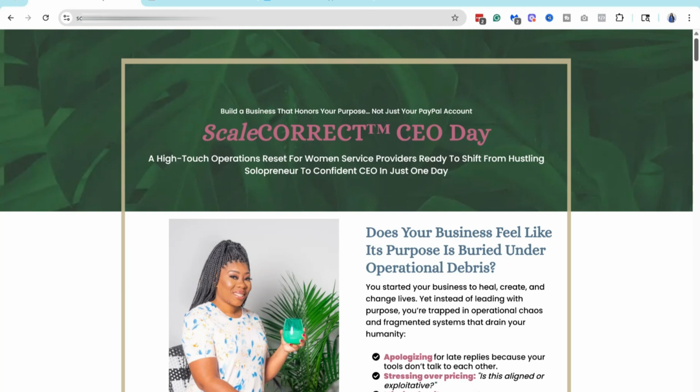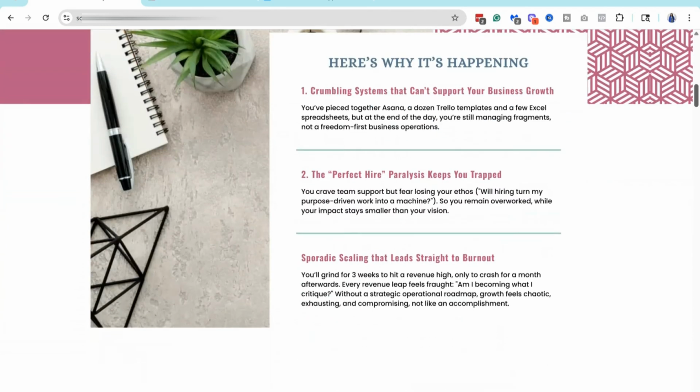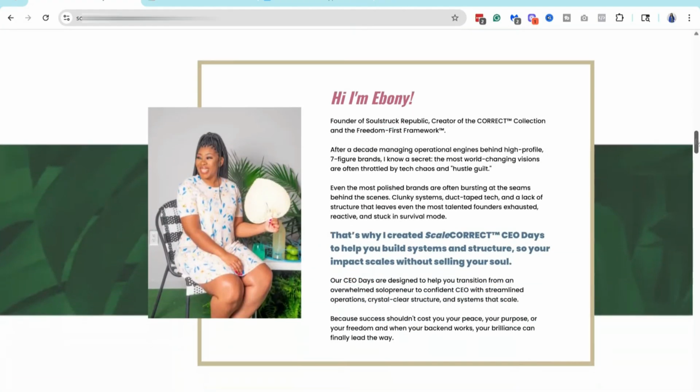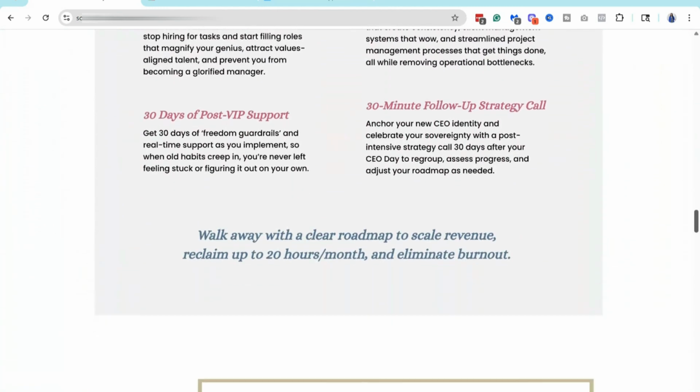In addition to this, I want to just show you the process and show you behind the scenes of how it works, right? So first things first, an example is my CEO day. With my CEO day, I do send people directly to a sales page. The reason why I send people to a sales page is because I want people to know what they're signing up for before they even say yes and opt in. So I give them a sales page, but the only difference is I do not work with everybody.